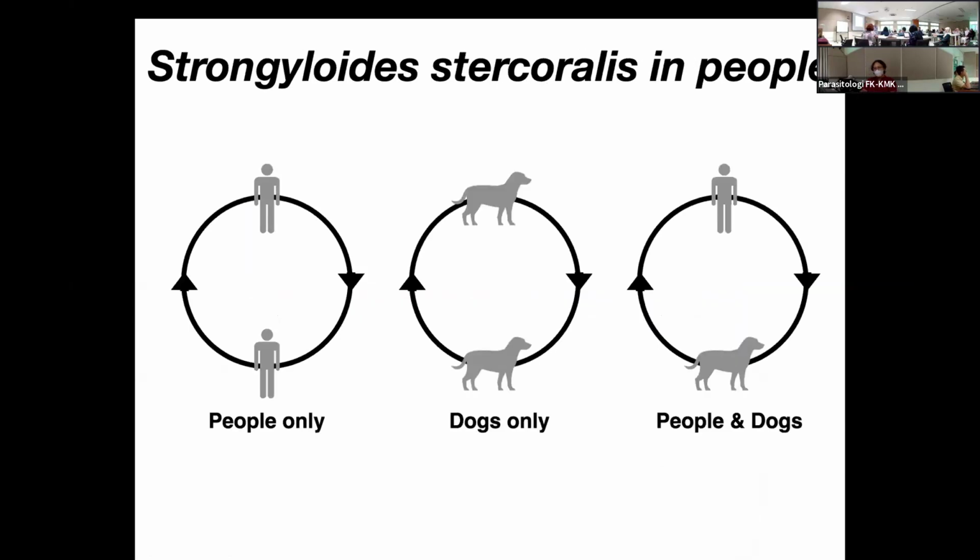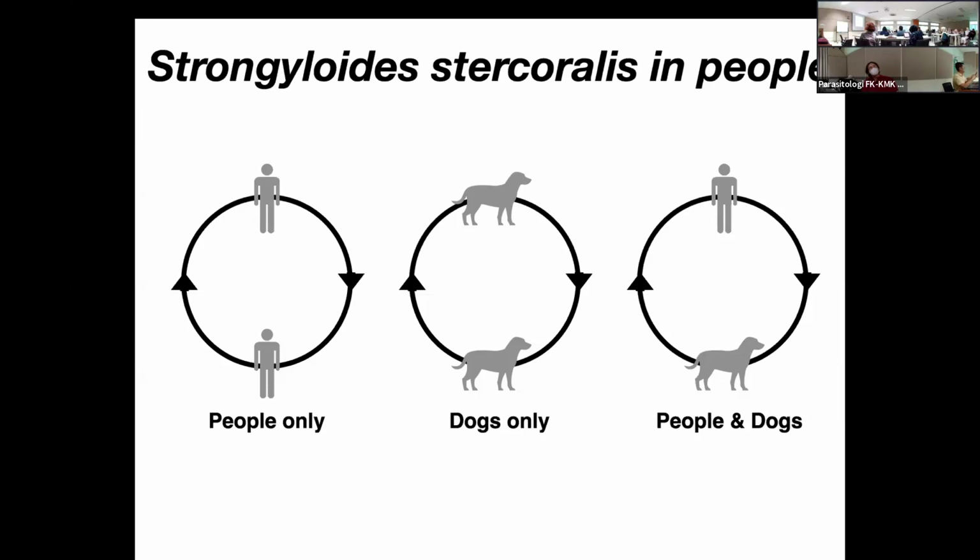And you saw this actually on the slide Elsa showed of Strongyloides stercoralis from the CDC, because that had a human involved in the life cycle, but it also had a dog in the life cycle as well. And that slide is reflecting a long-standing question in the literature about whether Strongyloides stercoralis is a parasite shared between people and dogs, by which means people could infect dogs, and dogs could infect people. Or whether in fact there are 2 different parasites there, one that infects people only, so people infect other people, and genetically different parasites where dogs only infect dogs. This has been unclear in the literature for a very long time.